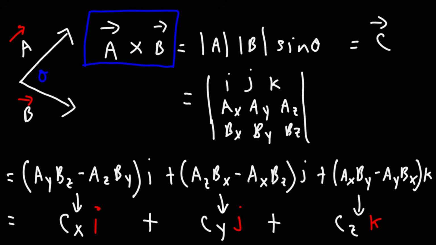This part here gives you the magnitude of the new vector C. So in order for this to be a vector quantity, we need to add a unit vector to it. So I'm just going to put u for unit vector. Sometimes you'll see, like in physics, a hat, like r hat, that's also a unit vector. So sometimes you may see it like this.